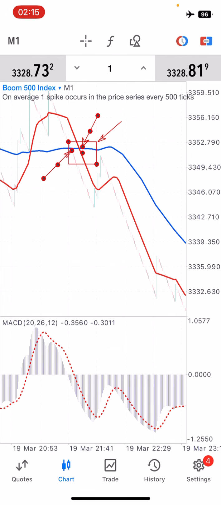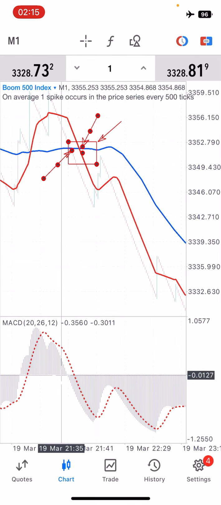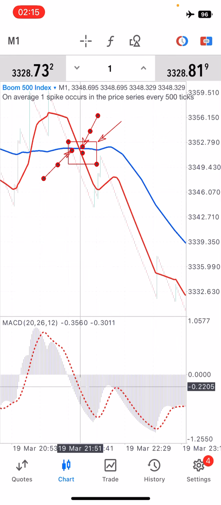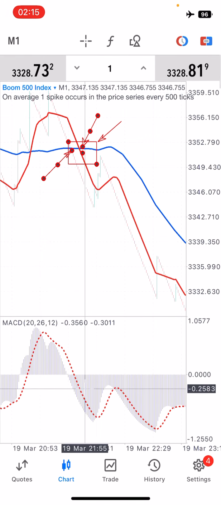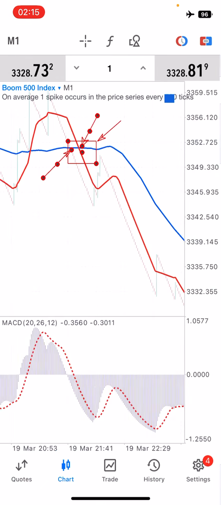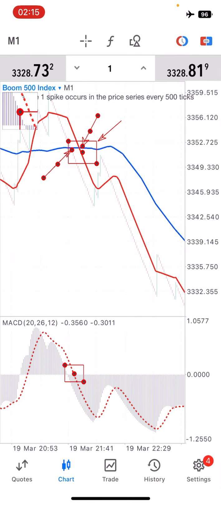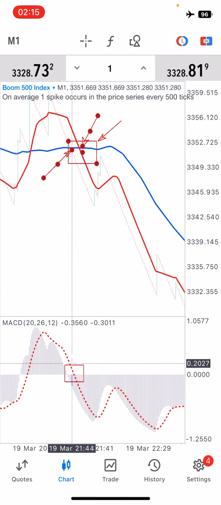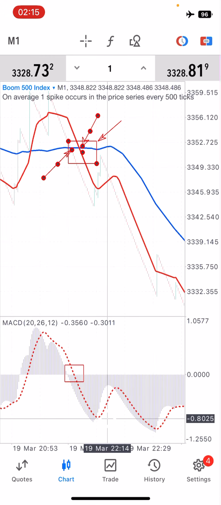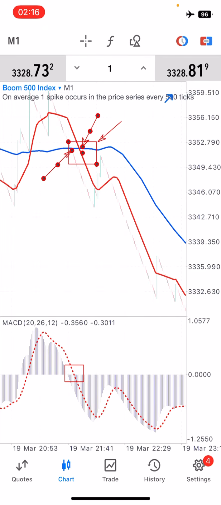Okay, sorry guys. You're going to check your MACD and check its position relative to its zero level, right? So when you see your MACD going below zero like this, or having these bars pointing down, or having this red line pointing down and crossing to be below zero, so basically we're saying if you see this change, can you see what happened here? Bars were on top, but they are now pointing down. This is our zero level. As you can see, this is the zero. This is your entry point. This is where you enter. And right here I said it's a sell.